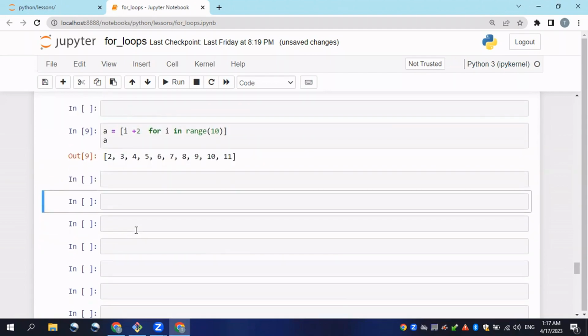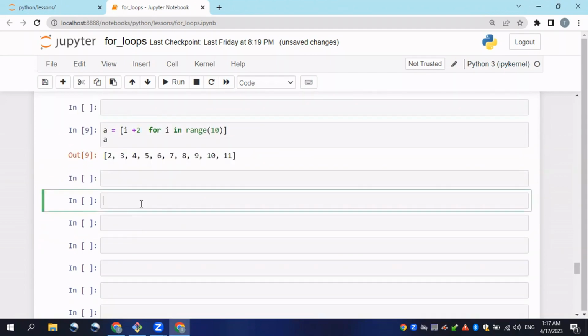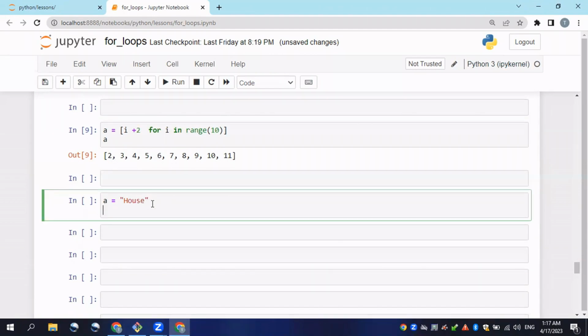We could even use it with strings. Let's create a string, a equals house. This is a string, and we want to iterate over this string. We could just type i, or it shouldn't be only i, it could be string for string in this a.